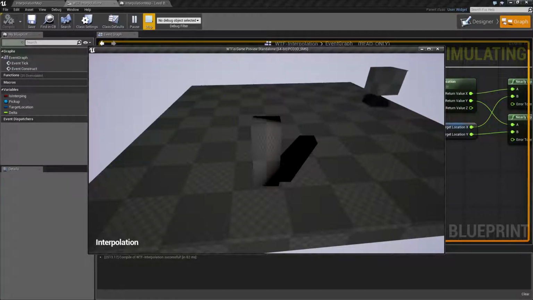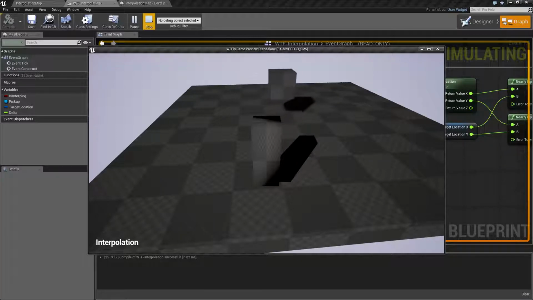Other uses, for example, let's say this little cube is an artificial intelligence and the player constantly moves, where you're going to want it to constantly update its target. Using interpolation, you could have it update every tick or every 0.2 seconds or whatever you want its intelligence to be, and then it will update its destination, and then it will use interpolation to determine where the next point is.